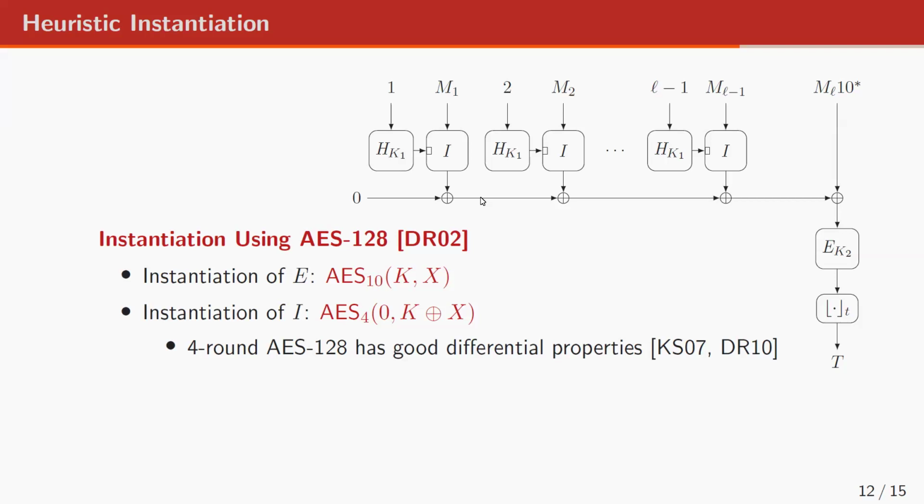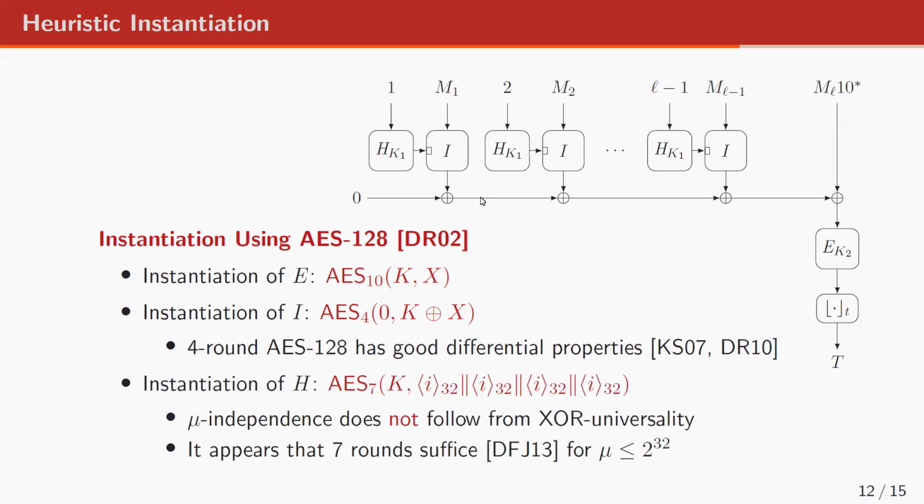If you assume independent round keys, you can derive bounds. We simplify this, so we actually don't put the key input here, but we take key plus X. So I gets a key input and an input block, M, which serves as X, and I is defined as 4 rounds of AES with a 0 into the key schedule and K plus X, so the two inputs added bitwise into the data path.